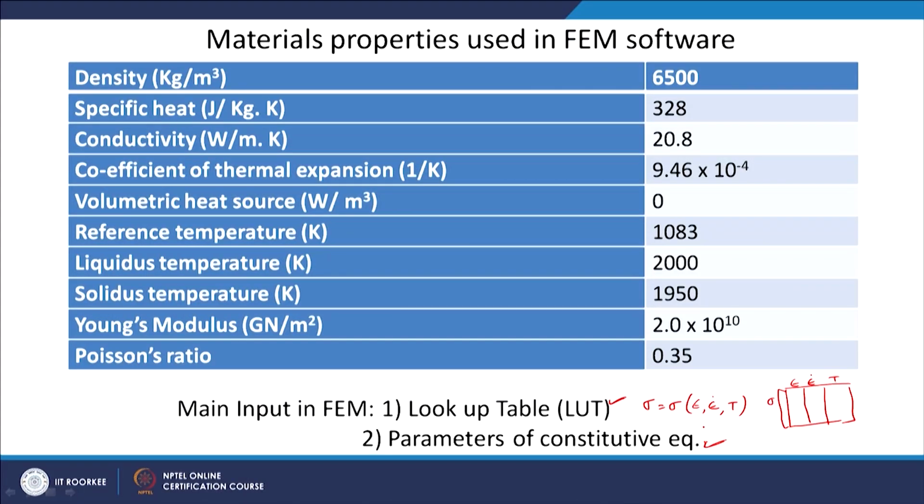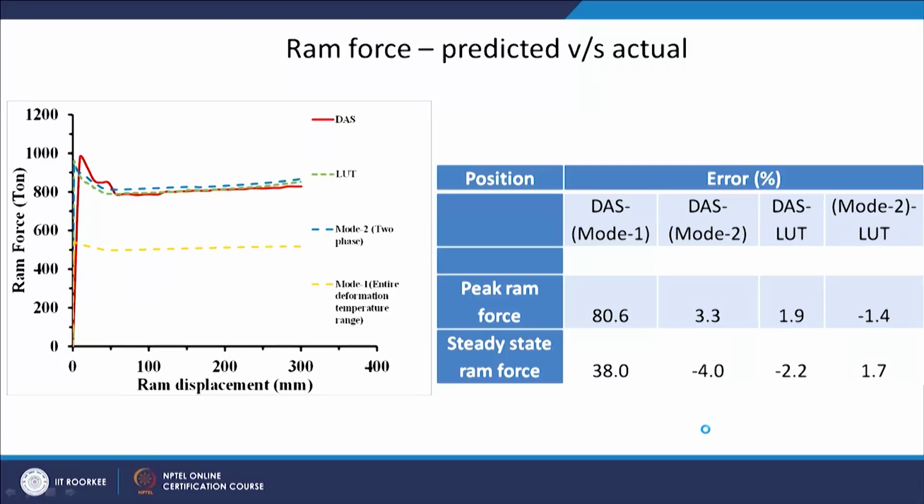And then from the constitutive equation the software will be able to calculate the stress at different strain rate and temperature. So, now the output of the FEM simulation will depend heavily on the accuracy of the constitutive equation. That gives us confidence whether what we are developing or proposing is good enough or not. So, to do that we have done the simulation.